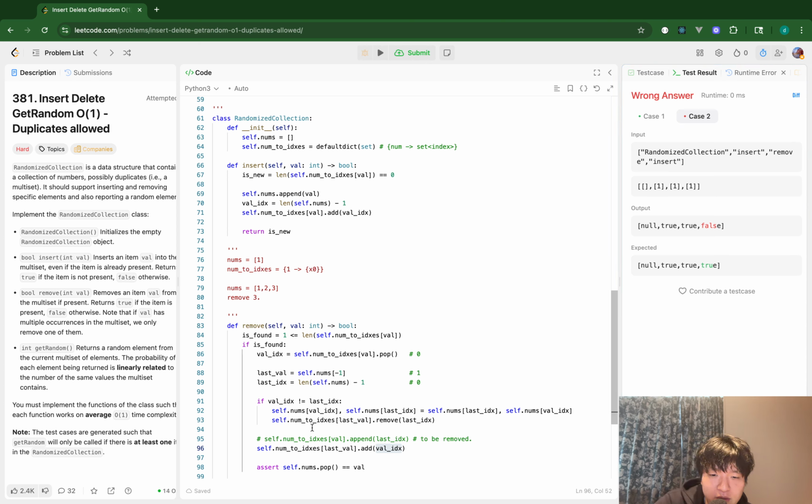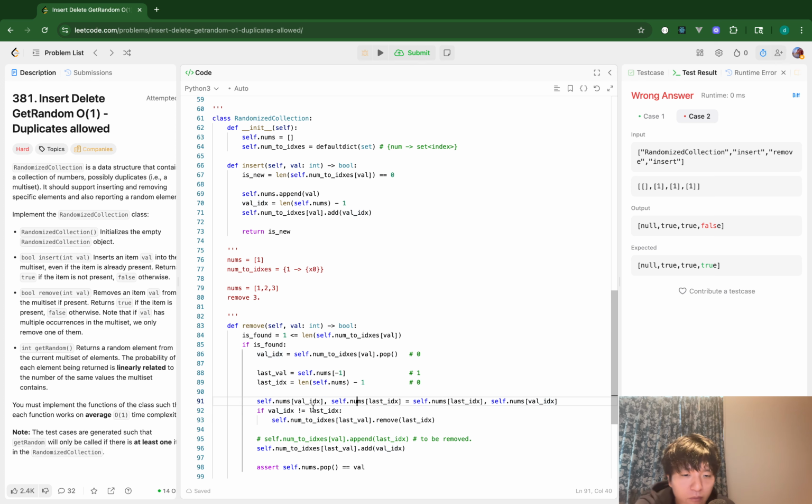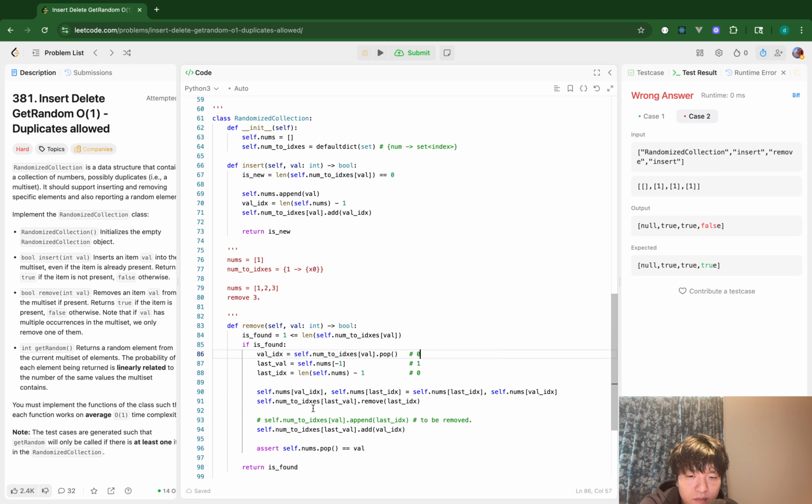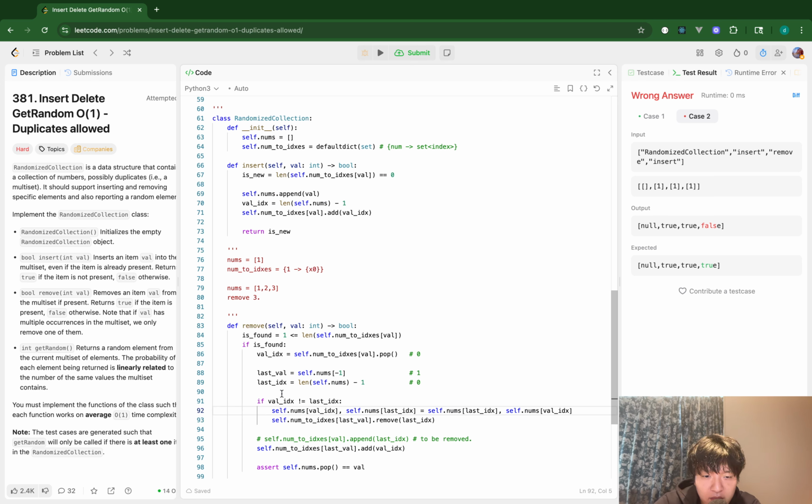No, it now fails. So let me think a bit more carefully. Okay. So originally I was this. And the thing I wanted to do is I have to think of the edge case when bar index is equal to last index. Yes. So I did it in this way.